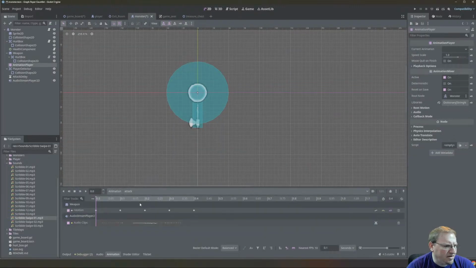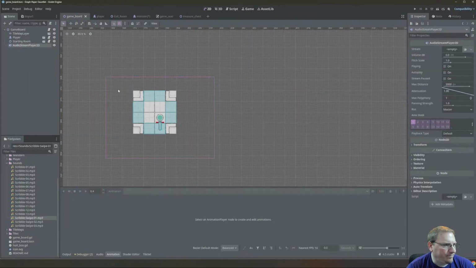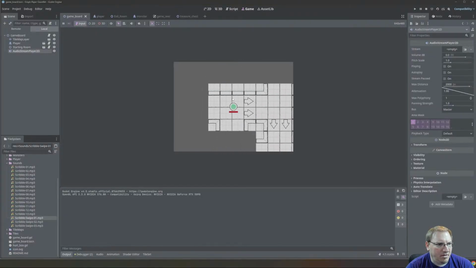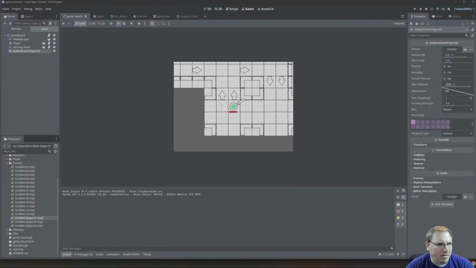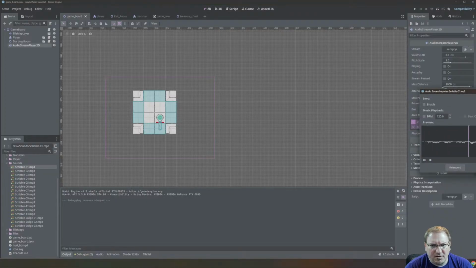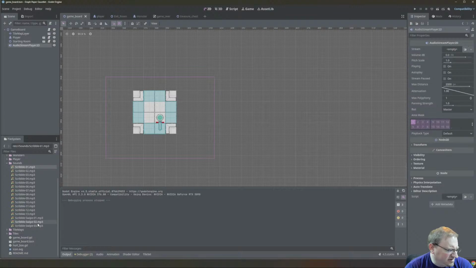We'll go to the monster. Let's go to the animation player for him. Dang it, I made the clone of those two. Let's see how this sounds. Hold on. The other thing I wanted, when the new room shows up, I kind of want the scribble sound to play when it comes in. That one's too long, 2 seconds.